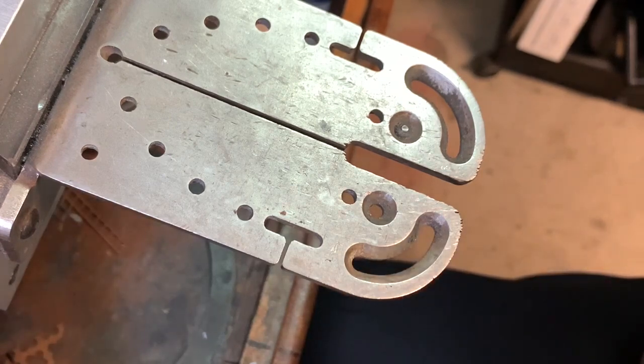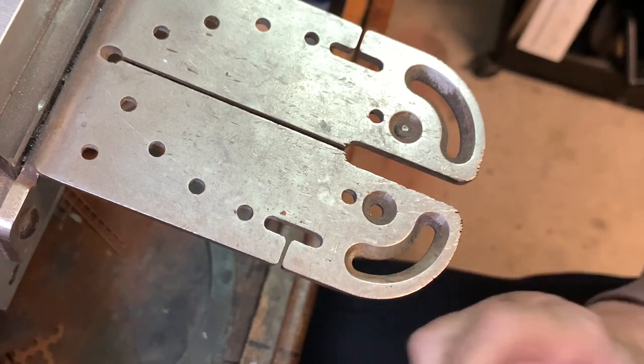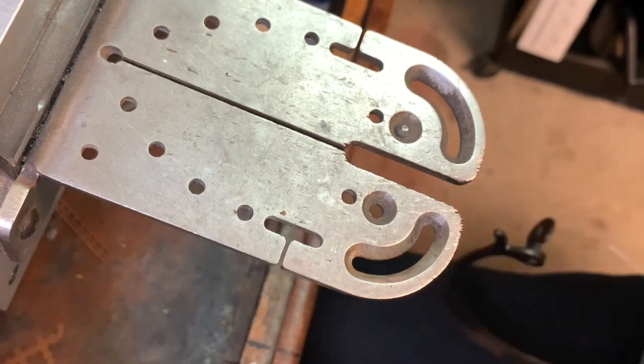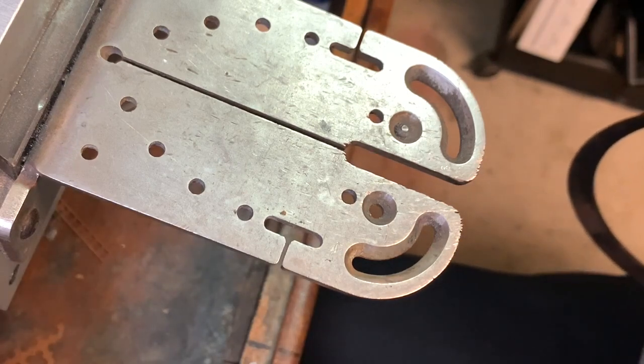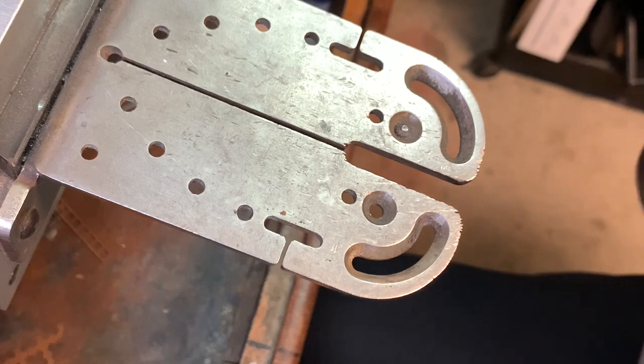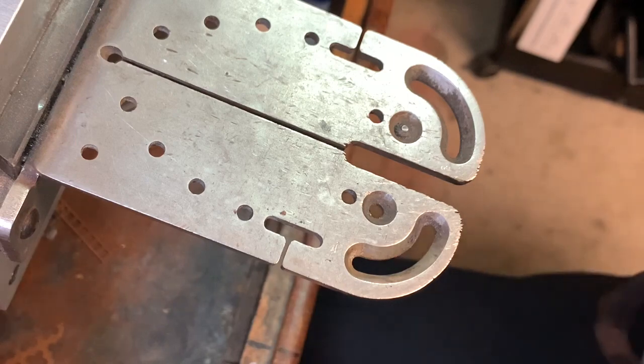I've tried some blades that are designed for platinum. I tried the Sierra blades from Contente, I think I got some from Rio and maybe Autofry. But anyway, so I'm going to give these babies a try — let me load up my saw blade and then you'll get actual live, honest feedback.